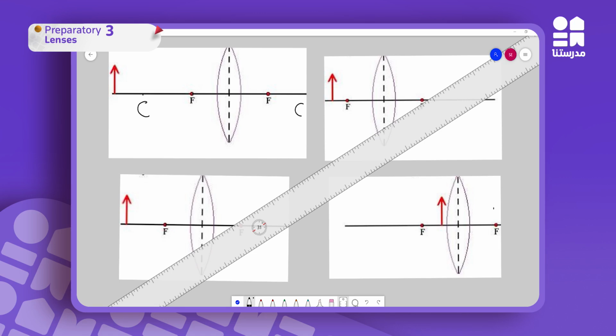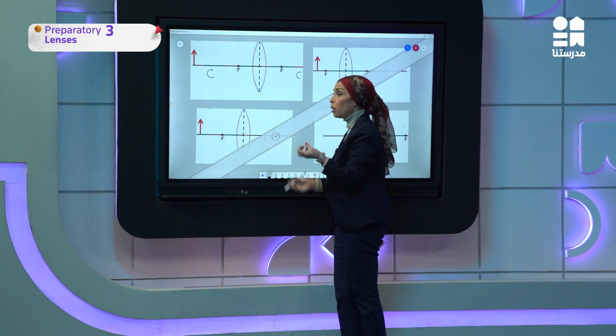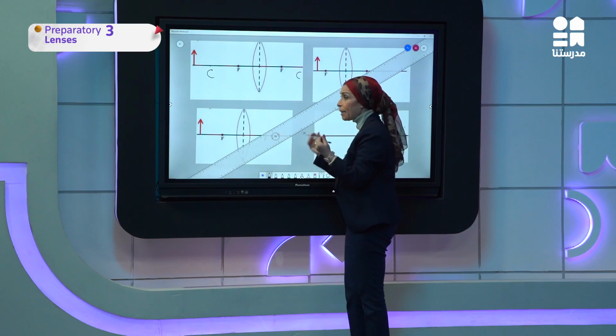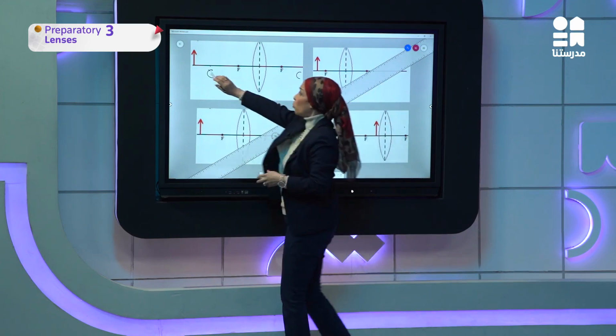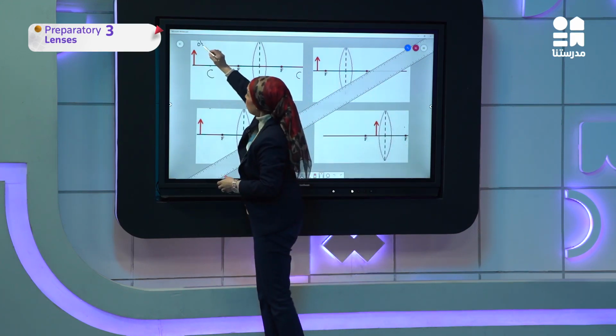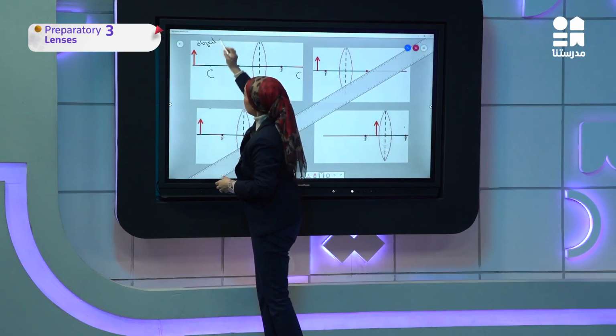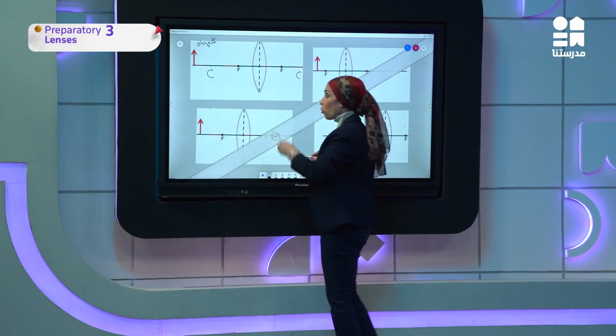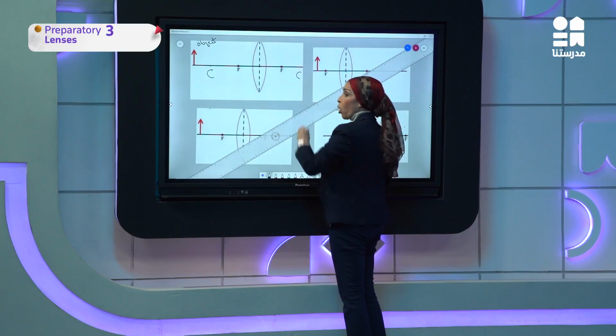And then put the focus here at 4 centimeters. Divide this distance by 4 and put F here, and here 4 and put F for the focus. Then start to put the object, as we know the state, the case that you want to draw. Here I'm going to put my object on a distance greater than the center of curvature, and recognize this is my object.